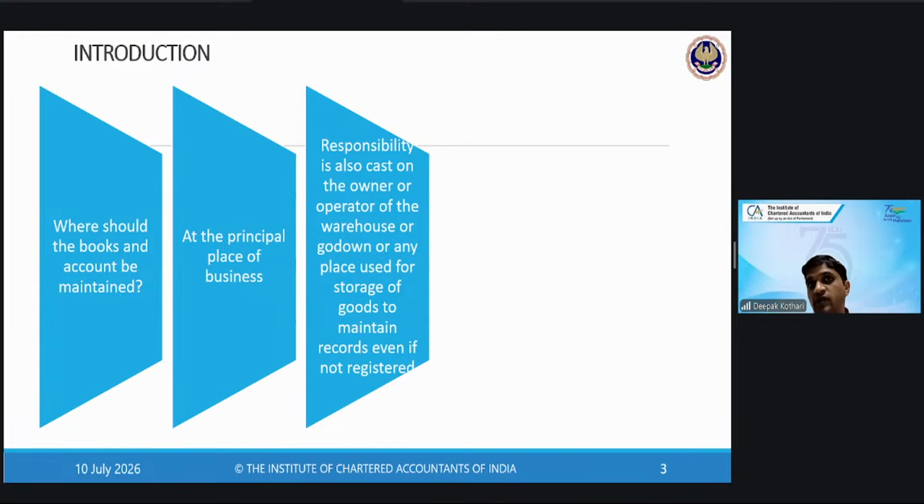Now, whose goods are there? How will they know? That's why a responsibility is cast on the warehouse person also, saying that you have to maintain records of the stock of the various people. Not a detailed one, but at least you should know whose stock is maintained where. So if the officer comes and says, I will take away these goods, the warehouse person shouldn't be shocked, saying whose goods are these, I don't know. He should know at least whom the goods belong to.